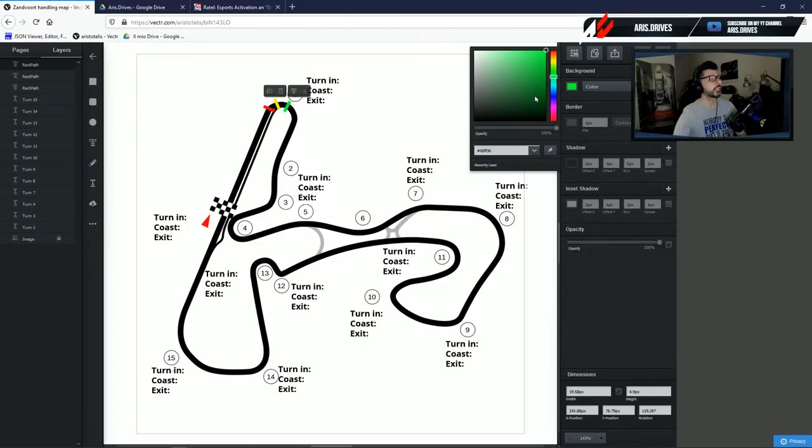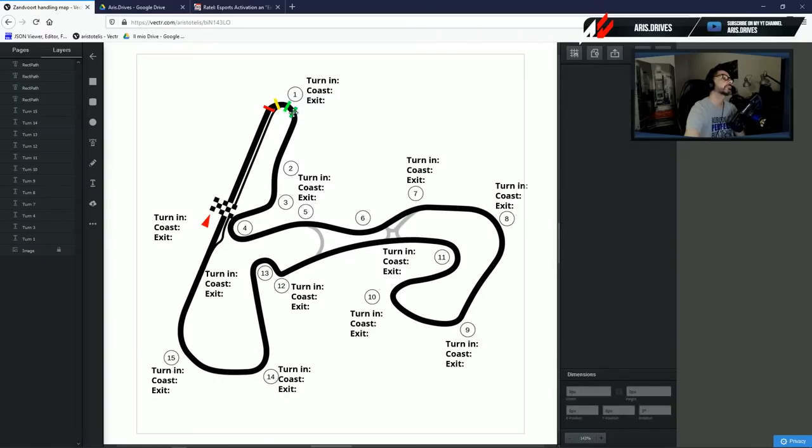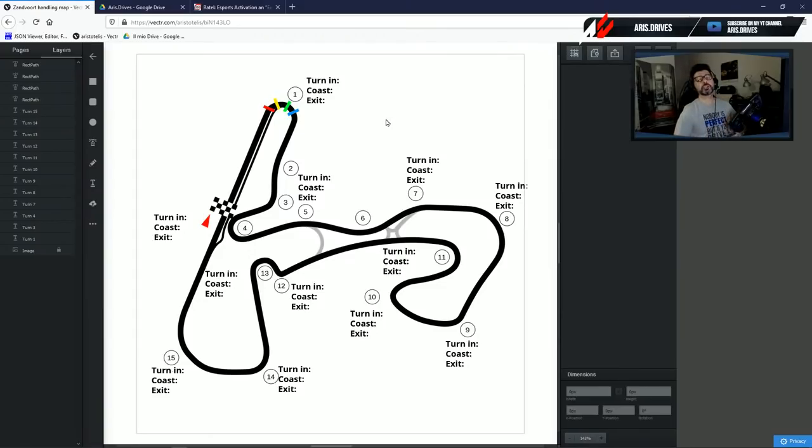Okay, and at some point you start accelerating, right? So you accelerate, back to the accelerator again, and you are exiting the turn full on power. Okay, so those are the three basic phases of a turn. We are going to analyze what the car is doing in each phase.